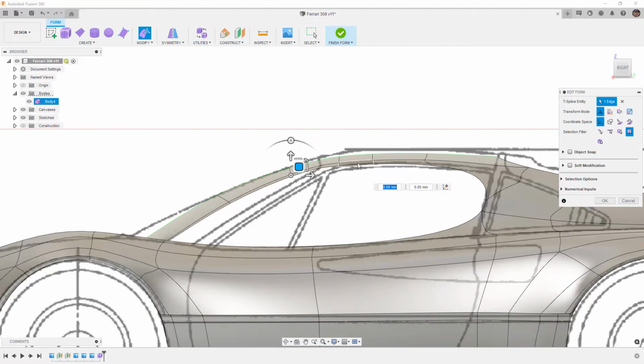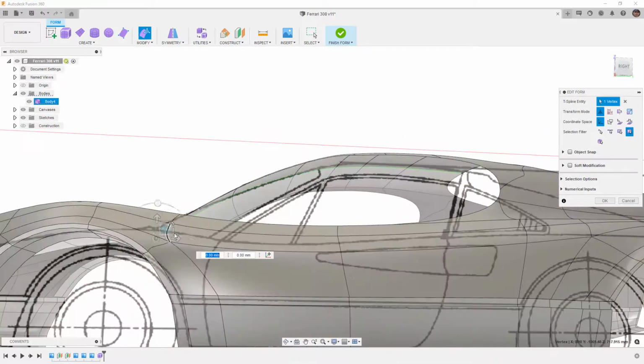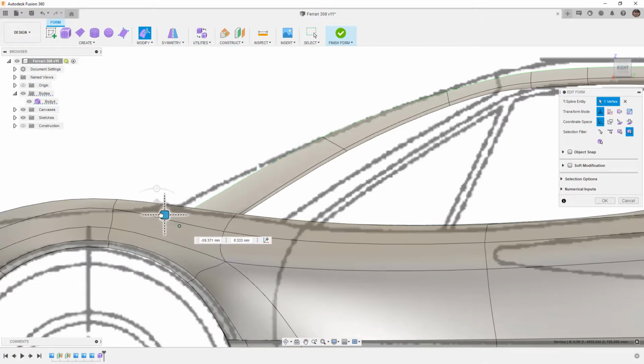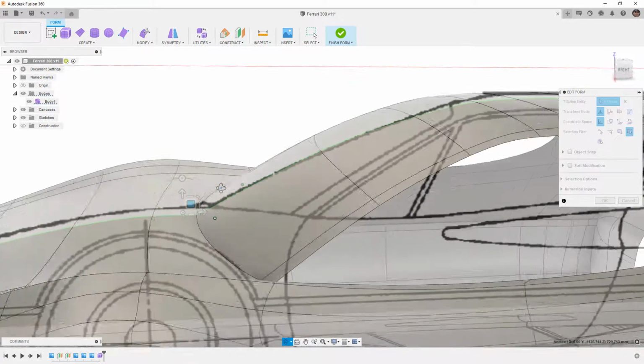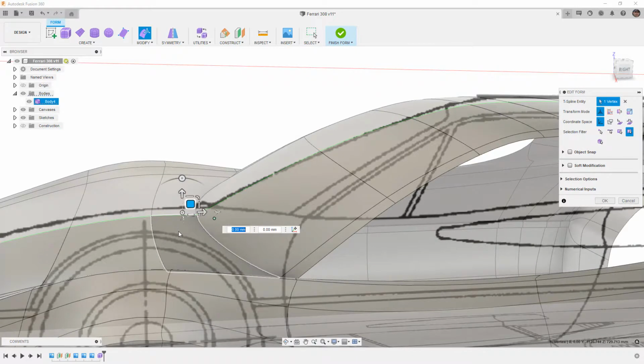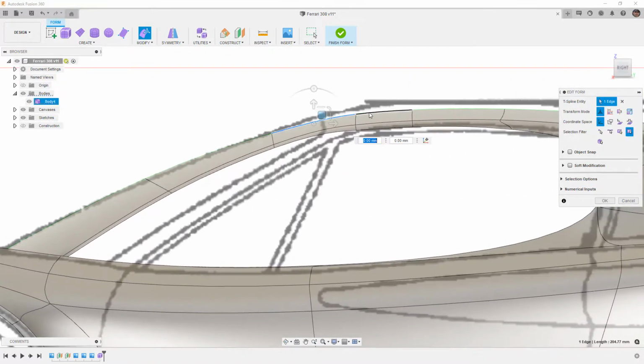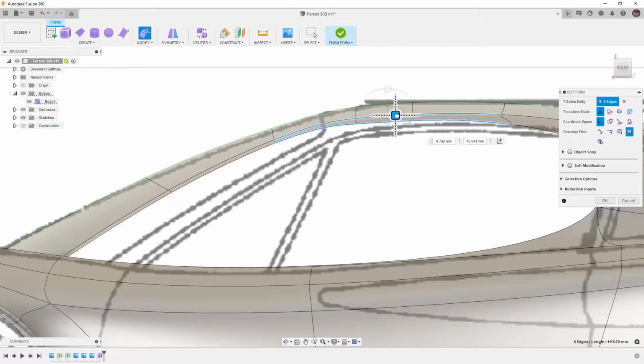It looks like the entire thing might need to go up a bit, and the hood, where the glass actually intersects, needs to go forward quite a bit. Right? So this is difficult because we can't actually see what we're doing or what we're changing here, but that looks pretty good from a side view. I'm going to take some of these edges here and just simply pull them up. And then I'm going to take the same edges for the A-pillar and the side here. I'm going to pull them all up.